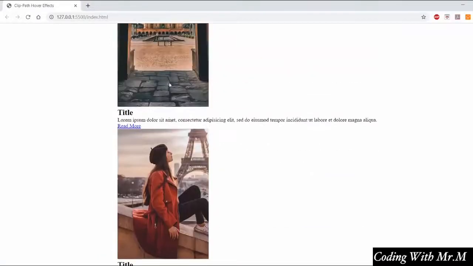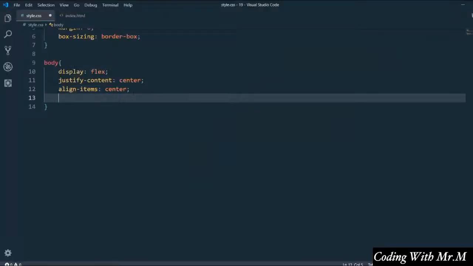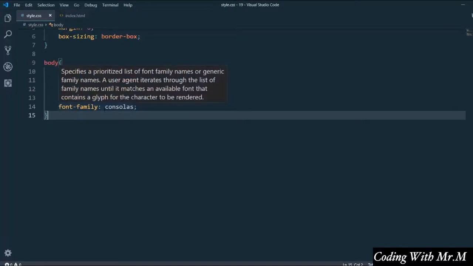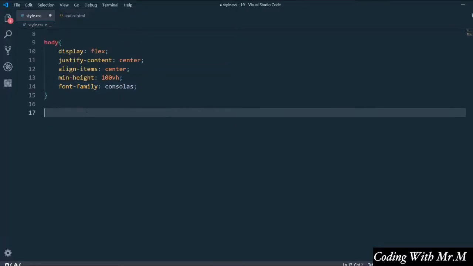Right, we can see that we've centered our different elements, and we're going to apply a min height of 100 viewport height. We're going to be using font family Consolas.